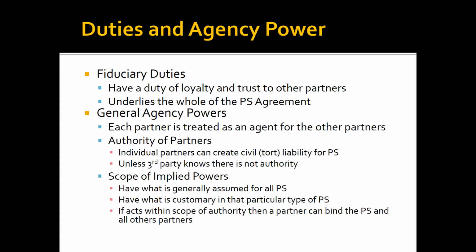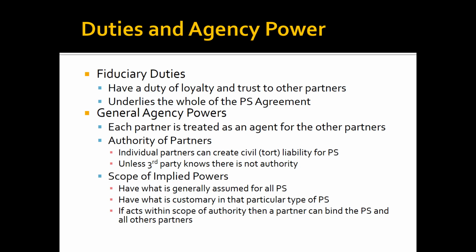Fiduciary duties. Each partner, as I said, is the agent of the other. We've talked about agency and partnership, and they operate as agents for each other, and they are principals for each other. You have a duty of loyalty and trust to these other partners, and this underlies the whole thing. You can't behave like a jerk and expect the law to save you.